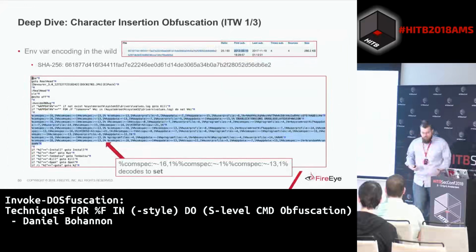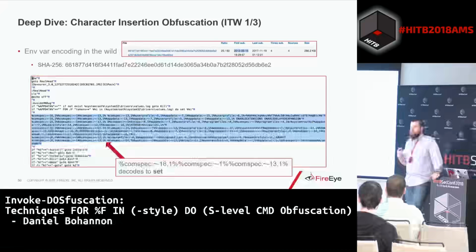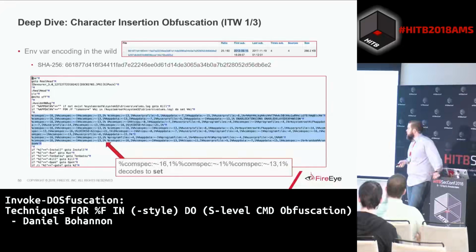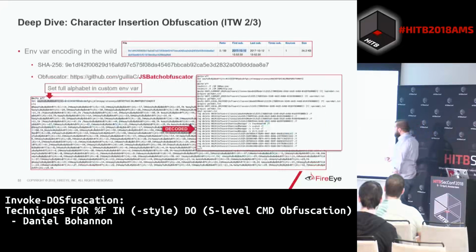So after digging into this technique, I was really curious, has this already been used before? Do we see attackers using this that maybe we've missed before? And so doing some interesting retro hunts in VirusTotal, this technique's been used for quite a while. This is samples from 2012 of the Devourer malware, but there's no doubt this technique has gone back a lot longer than that, of just using concatenated substrings from environment variables.